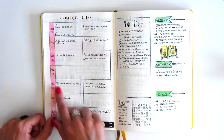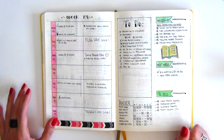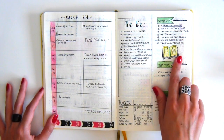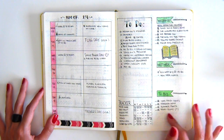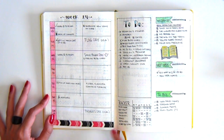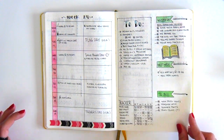The next week I felt like I still needed more room for appointments, so I went back to my horizontal week-on-one-page view. On the right I created an overview of the week with a to-do list, a note about a big book order I was waiting on, a place for notes, a short to-buy list, and my tracker. More washi tape, as you can see, and all of my coloring is done with colored pencils.